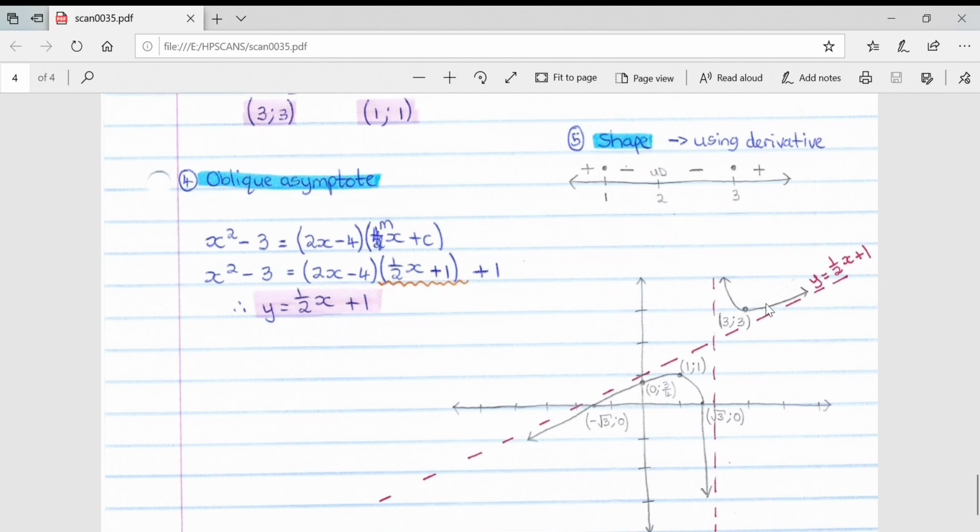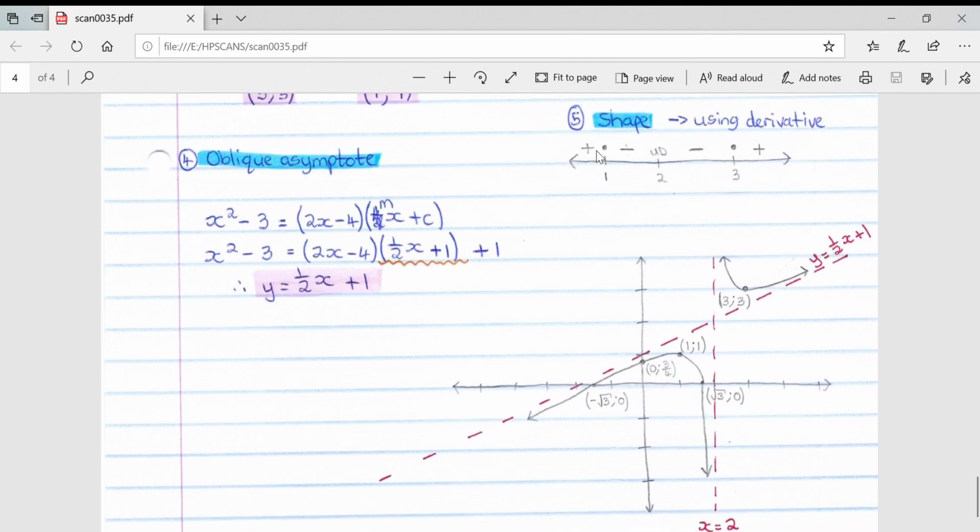Then all we do is we put in our relevant points with a dot. So here we put in our two stationary points at 1 and 1 and 3 and 3. We know there's going to be a turning point there. If you don't like this method, you can also use the double derivative to find out whether it's a max or a min turning point, but this method works well.